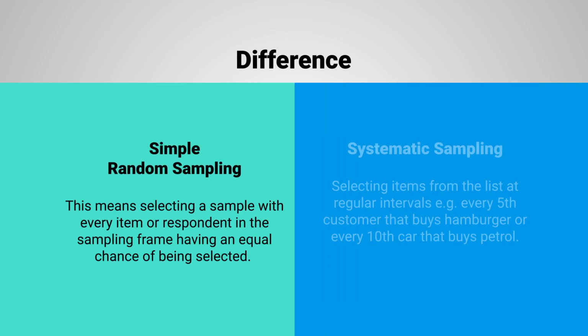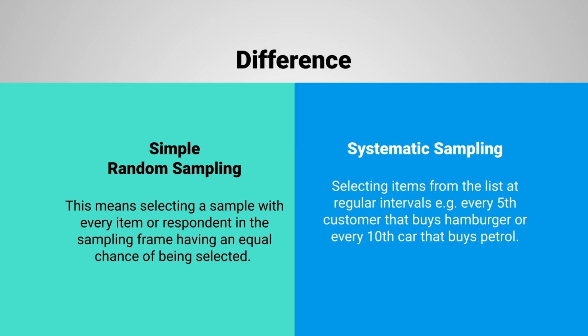If the population size is in lakhs, and you have designed the thing at a certain interval, such as taking 1% out of 500, then again the data could be quite cumbersome in nature. For systematic sampling, you list all the members of the population and then decide upon the sample you would like. There is a difference between the simple random sample and the systematic random sample. This means selecting a sample with every item or respondent in the sampling frame having an equal chance of being selected. But again it is a time-taking activity, and really a cumbersome process.